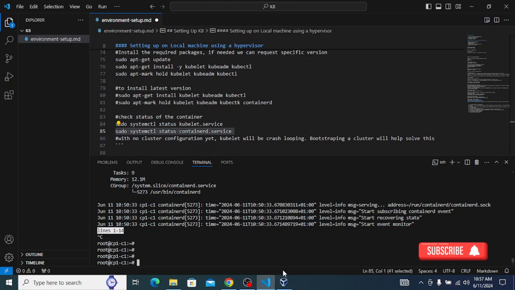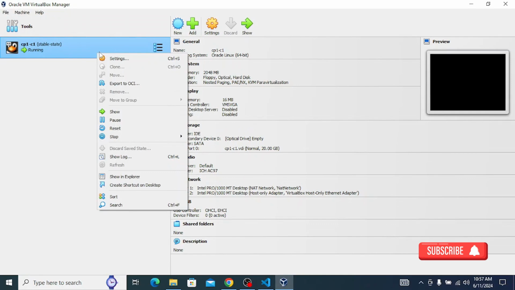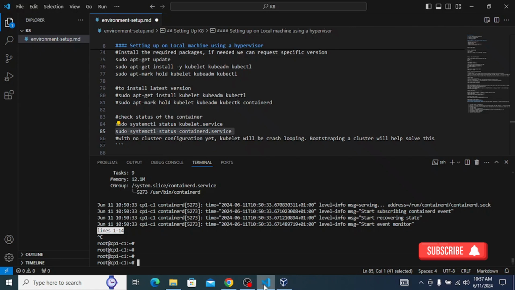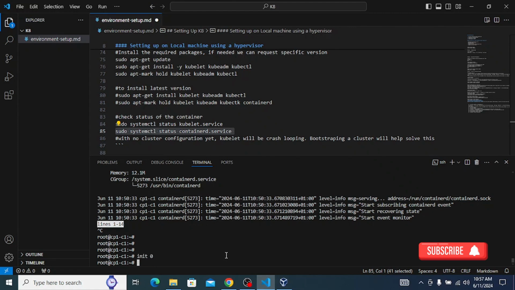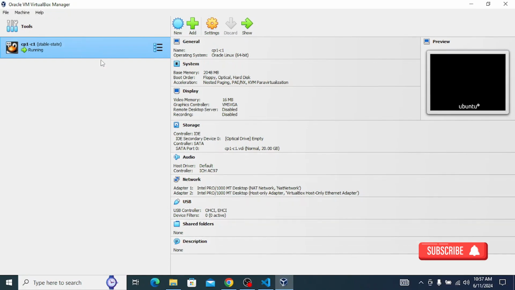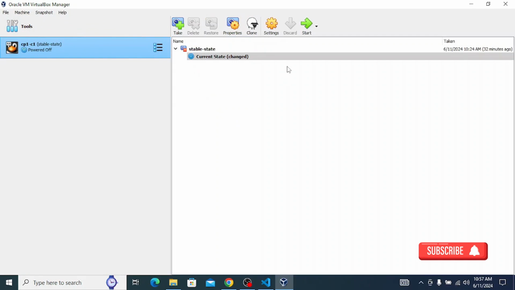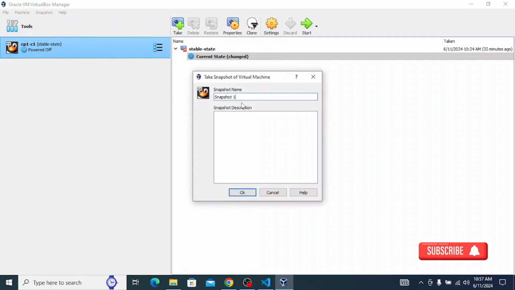So for us, the next step would be to shut down the virtual machine and take another snapshot, because we've reached the milestone, right? We're not deleting the previous snapshot, we're taking a fresh snapshot. Now to shut down, you could use init 0. So I'm showing you different ways to shut down, and there are so many ways to shut down a VM. So that has shut that down, and very quickly, I must say.